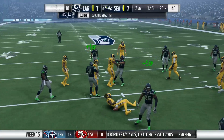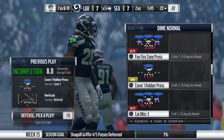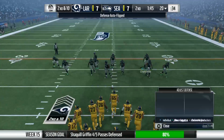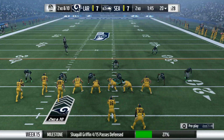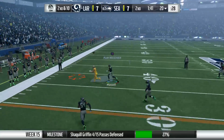He couldn't quite hold it. Got hit. Ball pops out. Incomplete. But one thing that I've liked defensively is that they've shown them a lot of different looks here in the first half. They've come after them. They've sat back. I think that's what you need to do to keep an offense guessing. And they certainly have kept them on their toes. That's why they haven't had much success on the scoreboard.